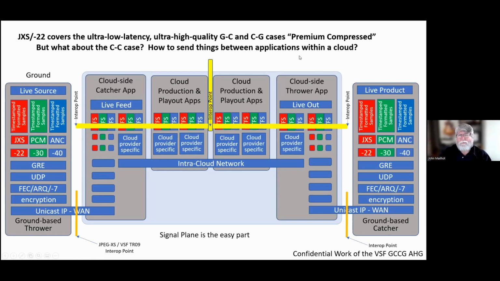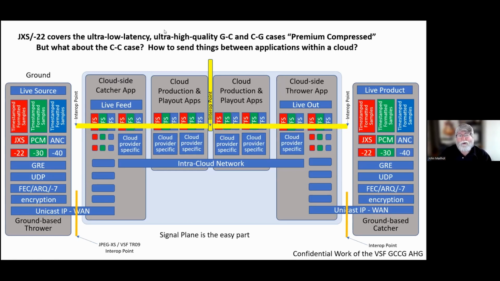Within the cloud, one thing we realized pretty quickly, whether it's a private cloud or a public cloud or what, is that there are different technologies under the hood in different cloud providers. AWS has some specific technologies for transitioning high quality buffers of video between instances. Other cloud providers have similar but different capabilities. If you're building your own private data center, you might want to build your own stack of stuff that does that.